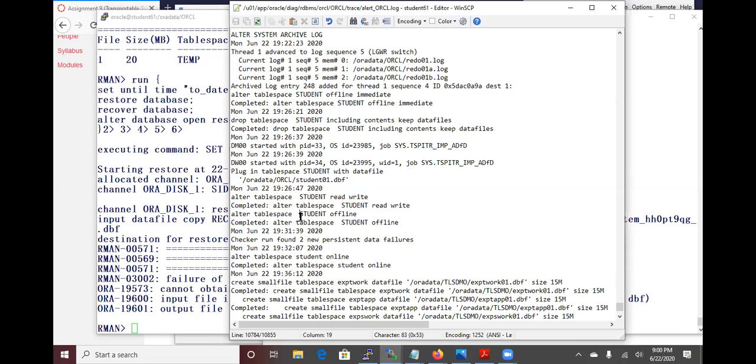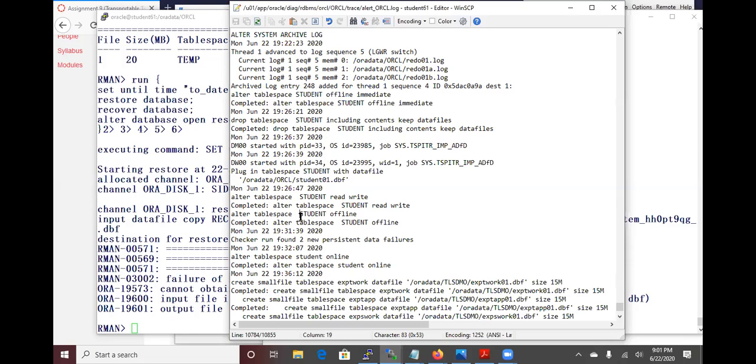Yes, it would have worked because the incarnation wasn't different. It was the same incarnation. As long as it's the same incarnation, you can do point in time recovery if you have the backup, up to whatever time. But when it's a different incarnation, you will need to have new control files. You cannot open reset logs to the previous incarnation.